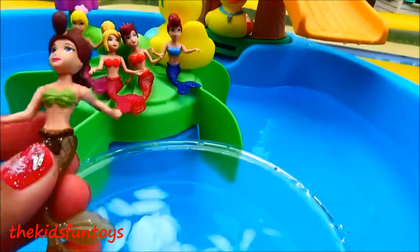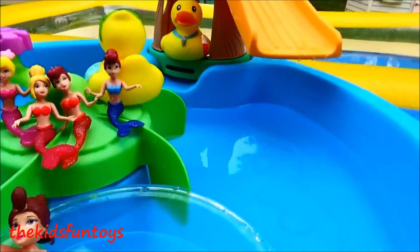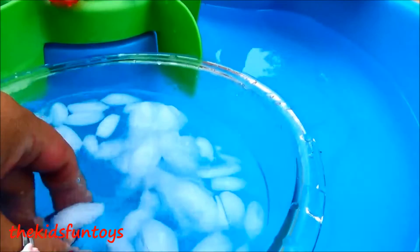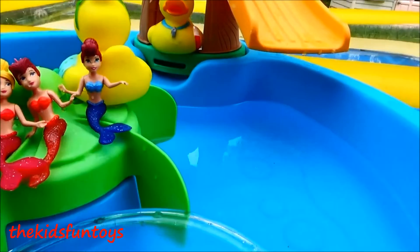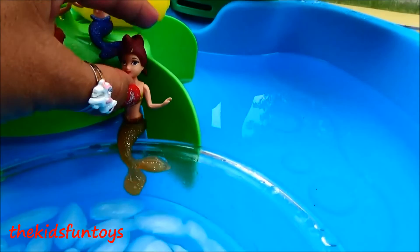Look at them — they're super cute! Next up we have Adele. Adele has a green top, and let's dip her in the icy cold water and see how it turns out. Oh my gosh, it turns into brown, just like her tail! That is super neat. Okay, we're done with Adele.